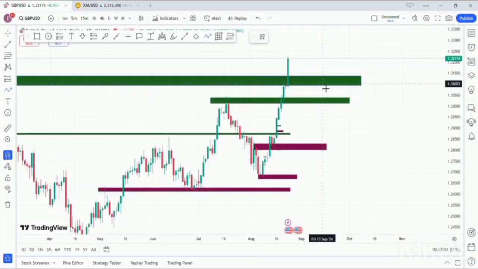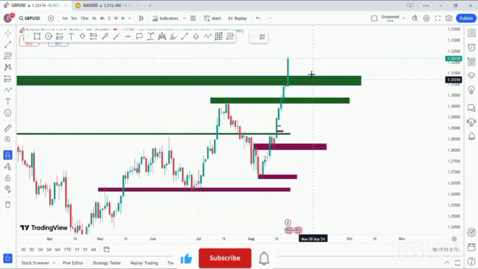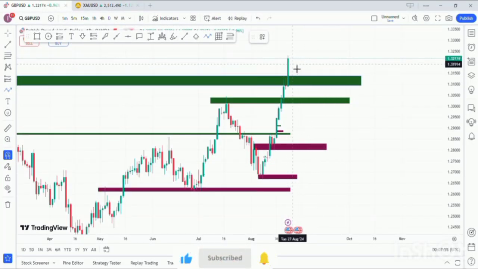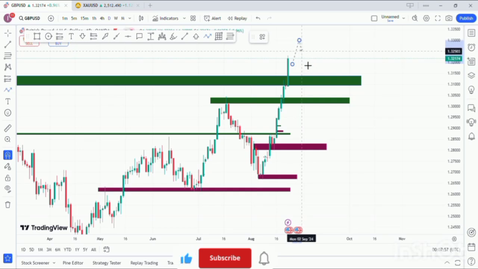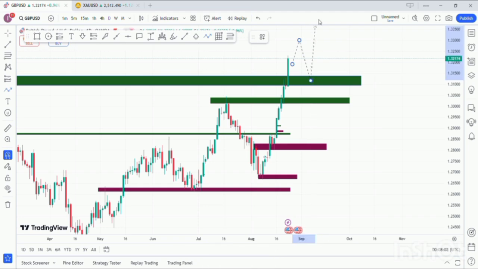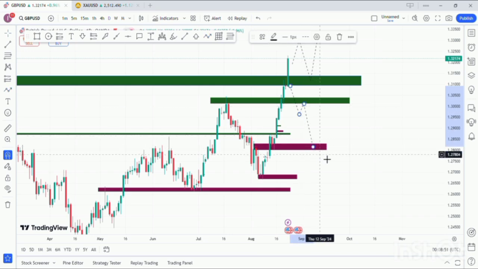Since price has broken out of this very valid resistance zone, we'll be expecting price to give us a confirmation of some sort by retesting this zone and thereby turning it into a support before continuing upward. But on the flip side, if price decides to continue downward, we're expecting price to break below this support zone, give us a retest before continuing downward to the next support zones just below, guys.